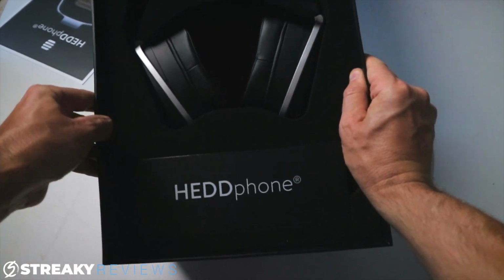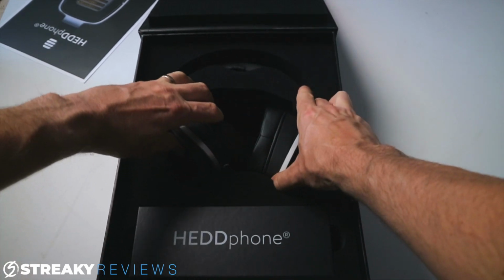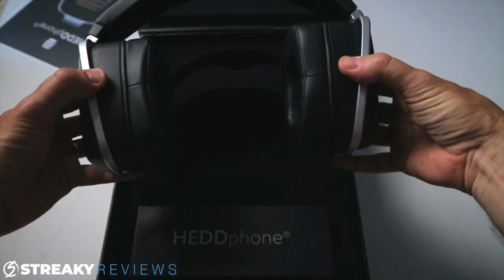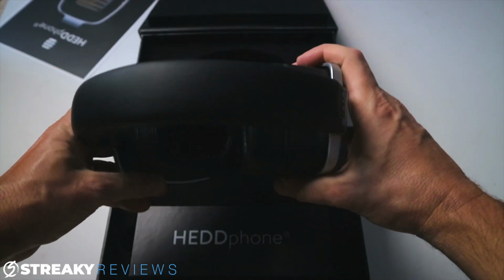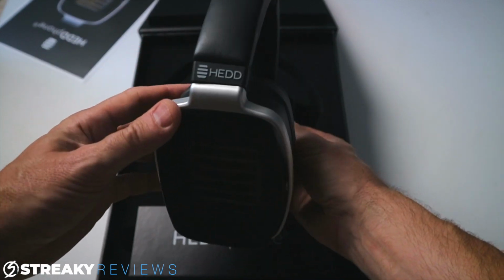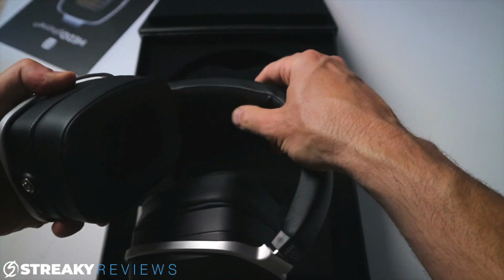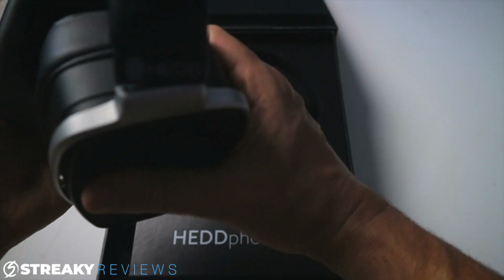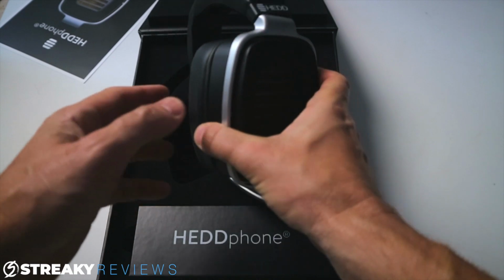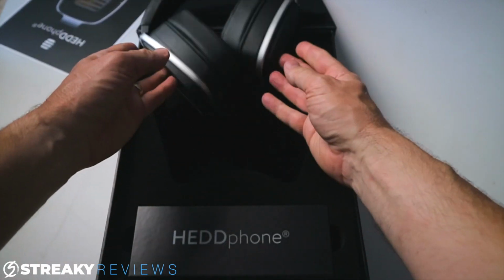Now that looks fantastic, doesn't it, in there? Let's check these out. Oh my goodness, been excited about getting these. So there they are, the headphones we've all been waiting for from HEDD, which look like they do on the box. Super. HEDD written across there, leather here, not leather there, which is nice. Padding good, ear good, open back. Look pretty special, don't they? They look very Battlestar Galactica, like that. Okay, let's see what else we get in the box.